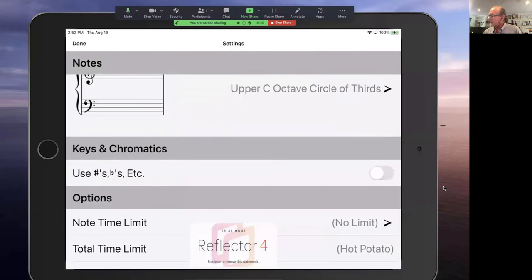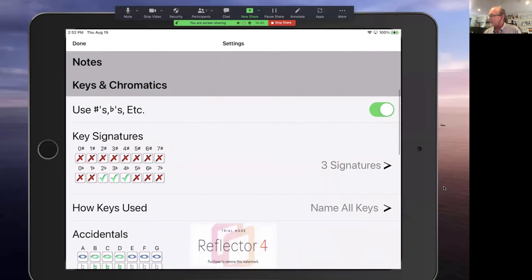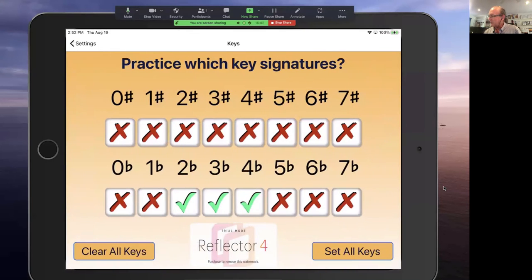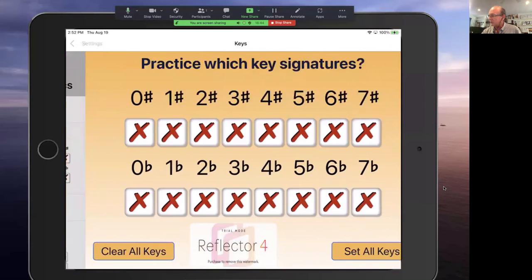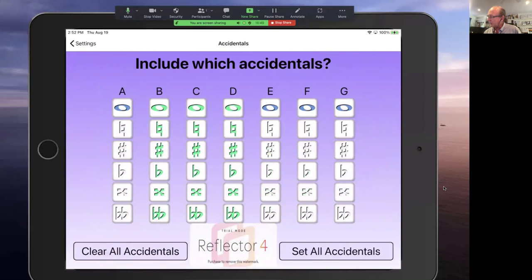Related to other things, I like to point out that the chromatics is a fairly powerful feature of this that people can play. I'm going to take away all the key signatures for a moment. I click key signatures, no key signatures, but I am going to add accidentals in here. I'm going to say clear all accidentals, and I'm going to do sharps. I'm just dragging my finger across it, flats, and sorry, let's take out the naturals and just the note by itself. All right, this means that every note can be a sharp, a flat, or a natural note.